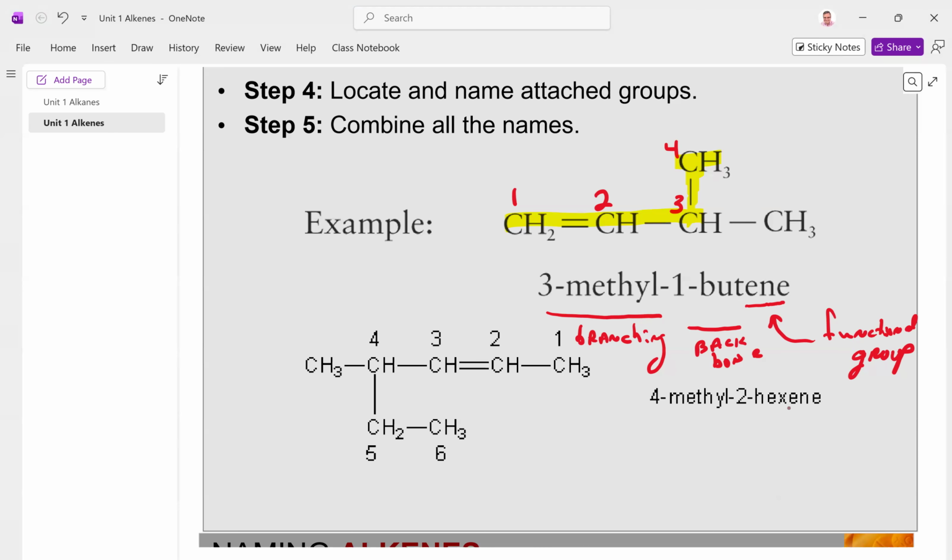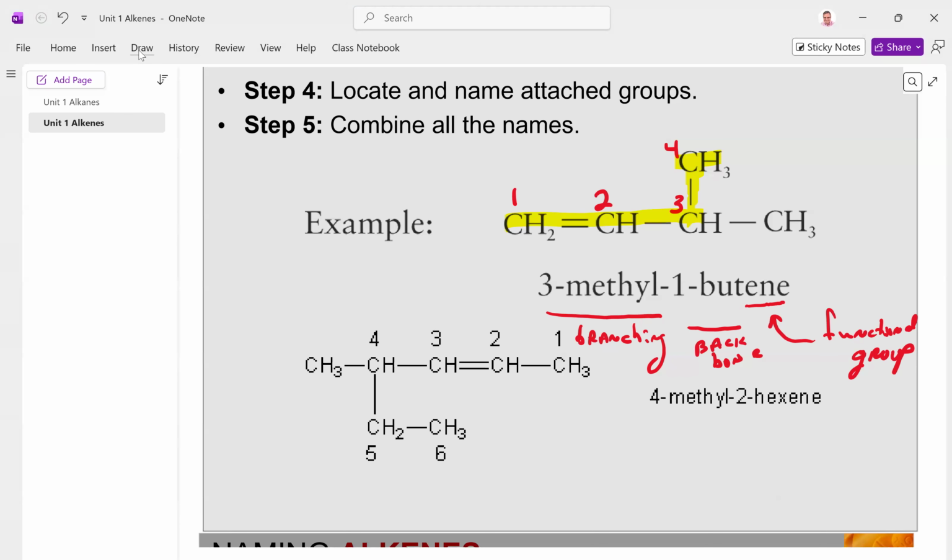Okay, so let's look at this one here. Quick question. Is this different from naming the alkanes? No. It's just that alkanes sort of don't have a functional group. From now on, everything is going to have a functional group. Then for the attached groups, I thought the backbone was considered if it was attached to the ending, like as an extension, as opposed to being in the middle.